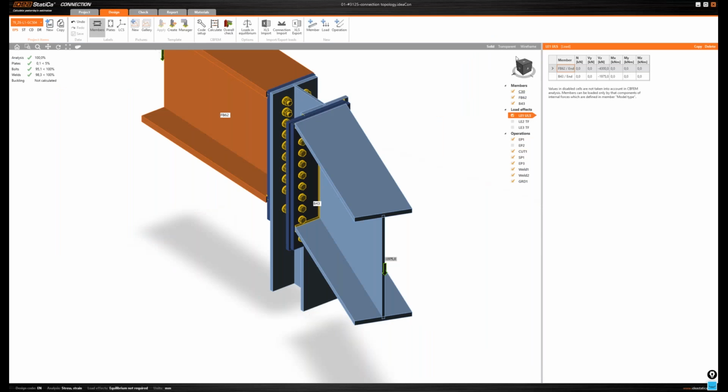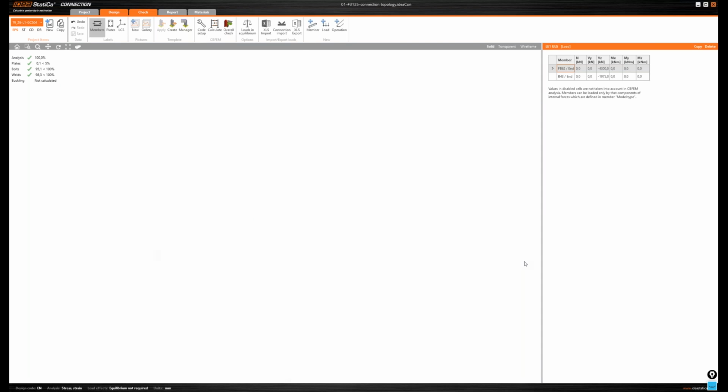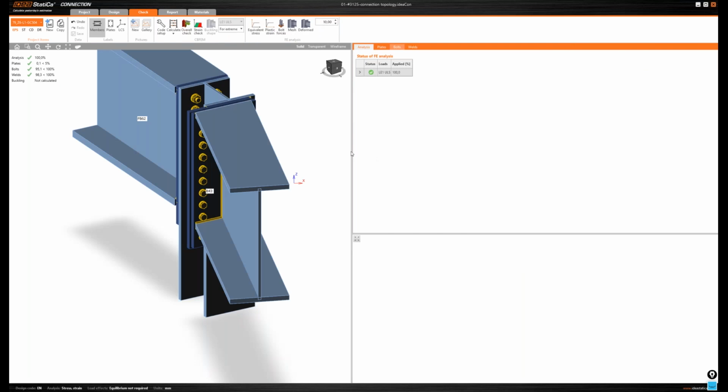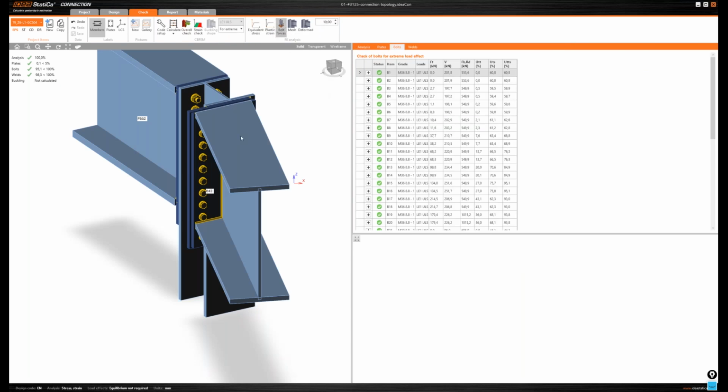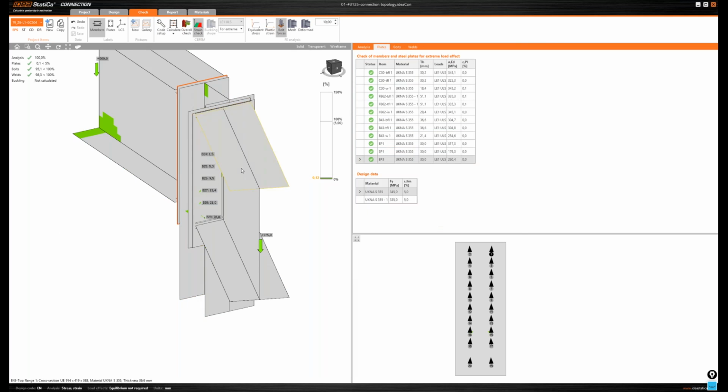This model is solved. Let me go to the check, bolts. I will activate the strain check and select this end plate here.